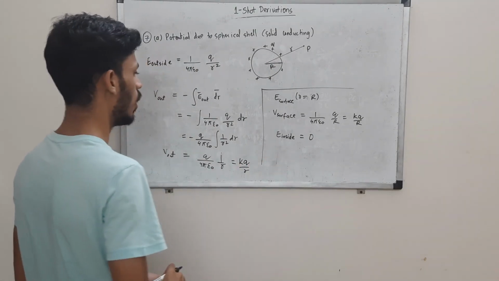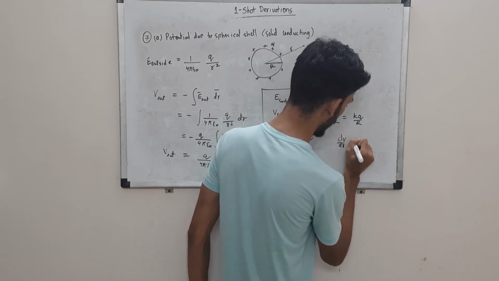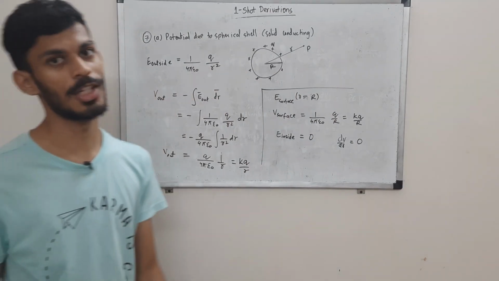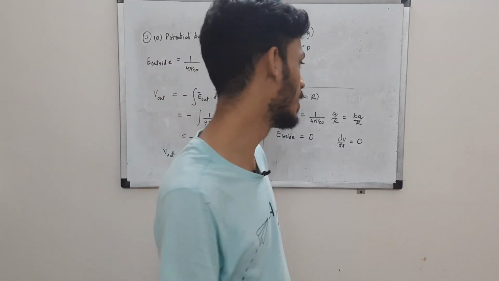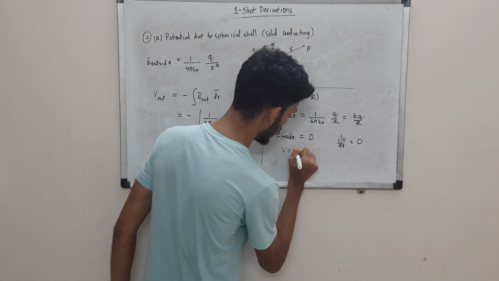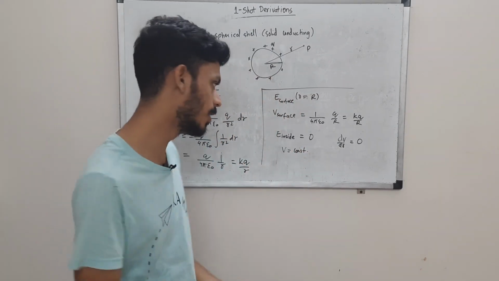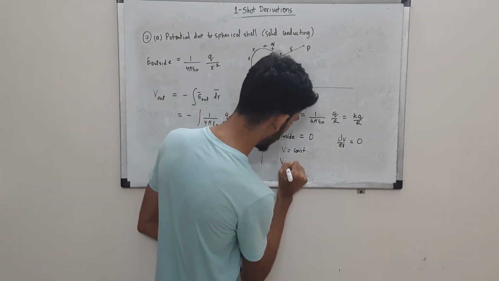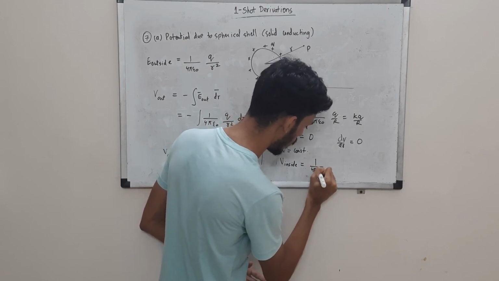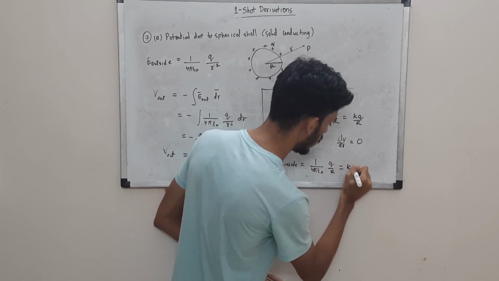So electric field on the inside is 0, which means dV by dr is 0, since E is minus dV by dr, right? So we can say dV by dr is 0, which means potential is constant. Okay, it's not that it is 0, it can be 0. Okay, 0 is also a constant, but more generally you can say that potential is constant, and since it is constant, it will be the same value as that of the surface, basically due to continuity. Okay, so the potential inside has the same value as that on the surface, which is 1 upon 4 pi epsilon naught q by R, or k q by capital R.